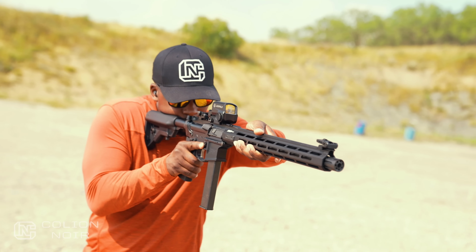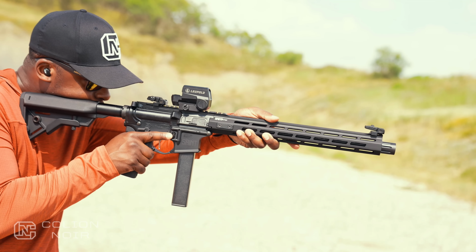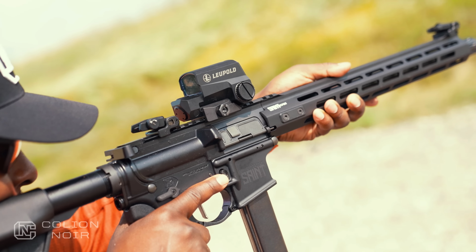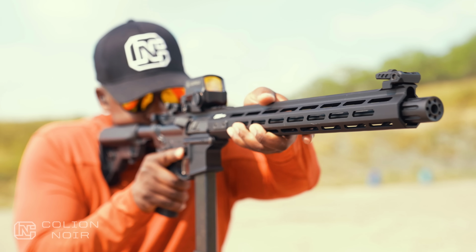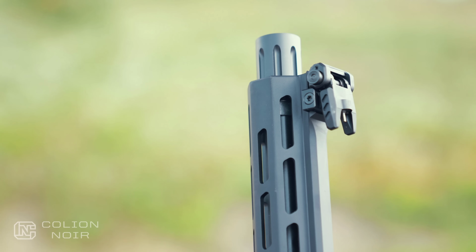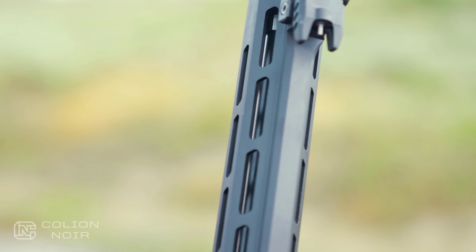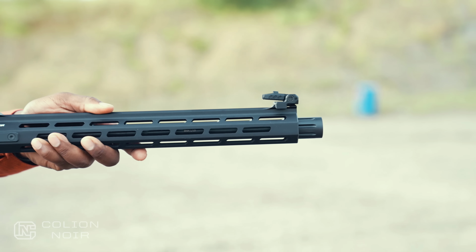Visually, I hate it and love it though, all at the same time. For all intents and purposes, it just looks like an AR-15, but like I said in my video on the 308 version of this rifle, it has a very clean aesthetic, which is due in large part to the fact that the handguards have no railing on the top. This gives this rifle a very clean look, especially the way the forward blast muzzle device sits inside of the rail, giving it an uninterrupted, cohesive look.